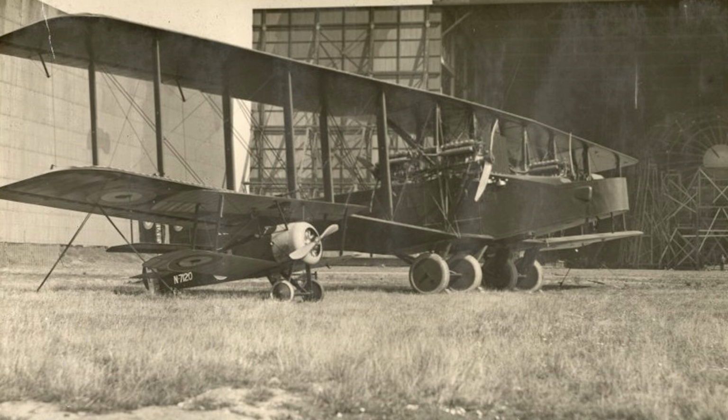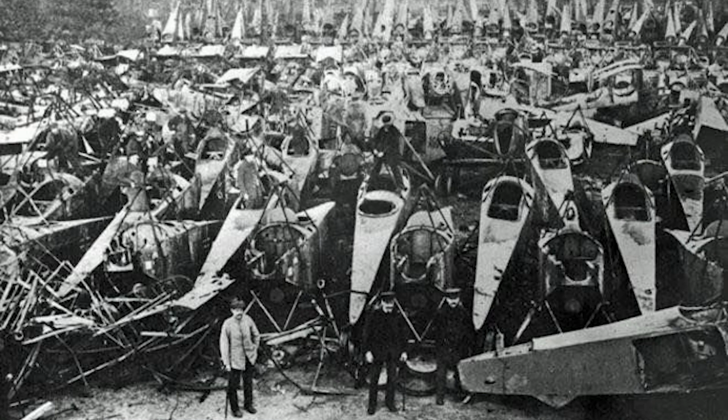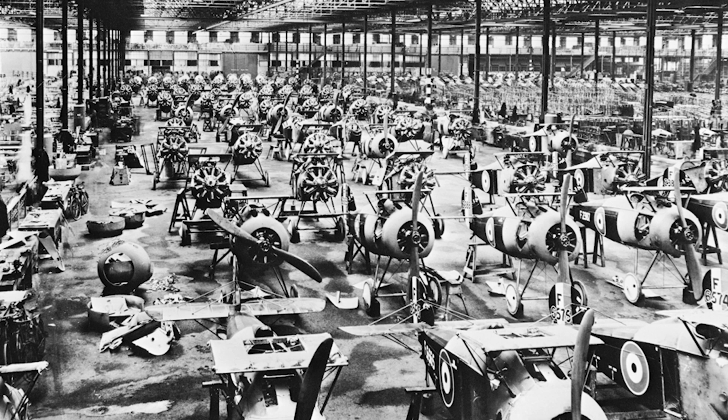Beardmore made a few attempts to gain orders for their own designs while making others under contract, but it was the finish of the First World War, somewhat ironically, that gave them their best chance. Many of the dedicated aircraft builders struggled in the immediate post-war period with the lack of need for their products. After all, there was an absolute mass of surplus aircraft now available, and for the companies heavily invested in aircraft production, things got very tough financially. The famous Sopwith Company, for example, went bust in 1920.